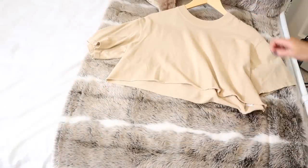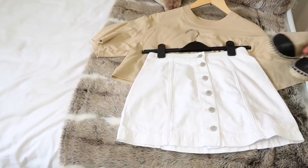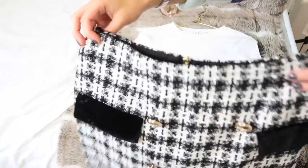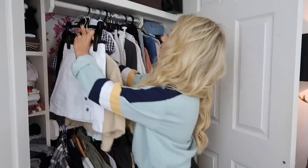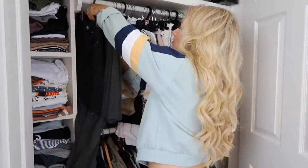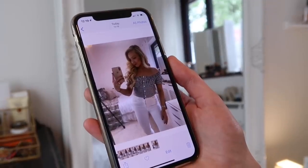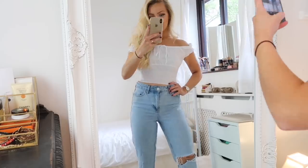Planning your outfits really helps, especially if you're usually in a rush. When you have some spare time, lay out some outfits from your wardrobe and see what works together — even thinking about what shoes you'd wear really helps — then just take a photo of it. It's also a good idea to hang outfits together in your wardrobe so you can just pick them straight up. An even better way is to physically put them on, take photos, and create your own album on your phone — basically your own mini Pinterest.